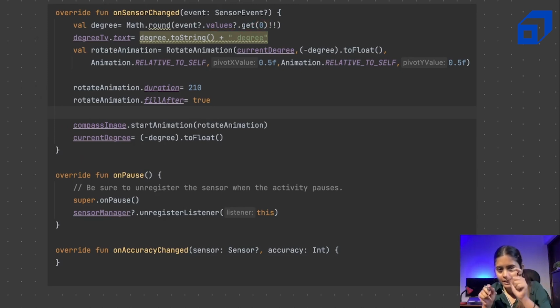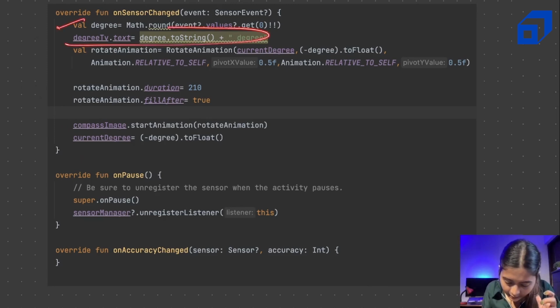Whatever value the sensor is producing, you will get all of that at the first index, which is the zeroth index technically, right? Perfect. And we did a round off of this value. So Math.round, this is the degree with which the phone or the sensor is sensing that this much rotation is happening.